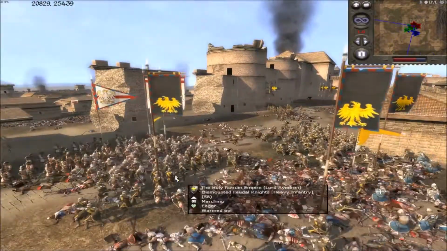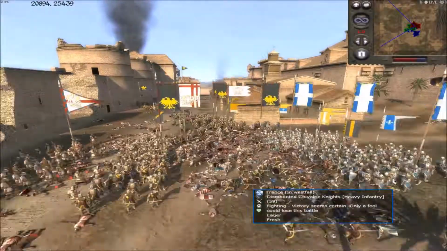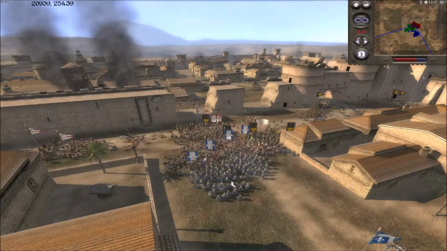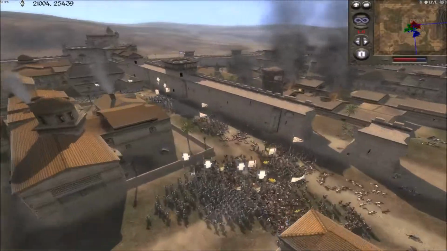So I decided to send up this force here because I feel like I need a strong center as well, because he could push through and wrap around my flanks, which I think is something he definitely should have done, because that would have destroyed my people here. Luke also sends up some guys, but I think all Luke should be doing is focusing on this.